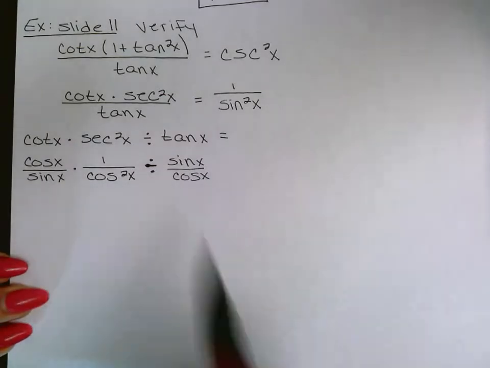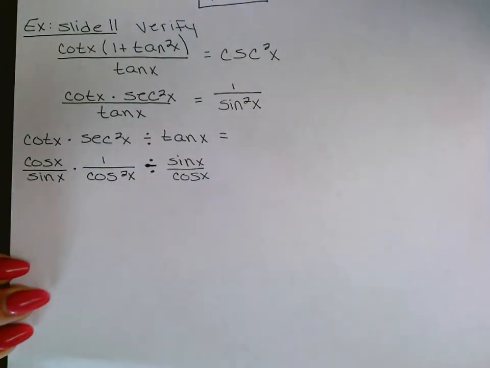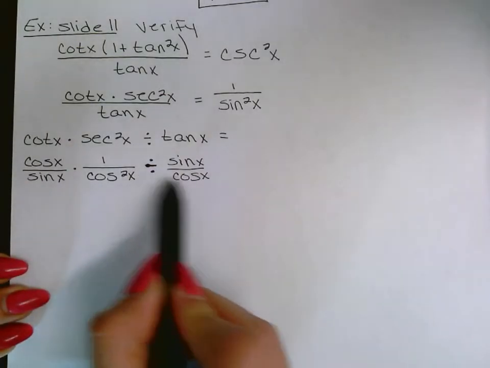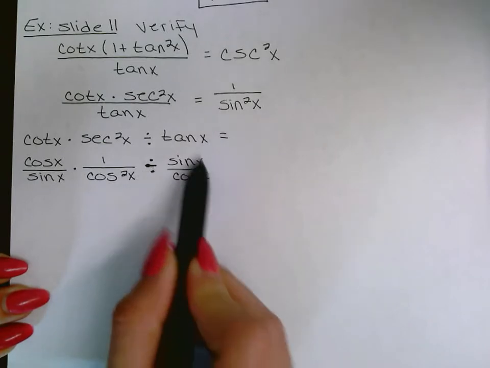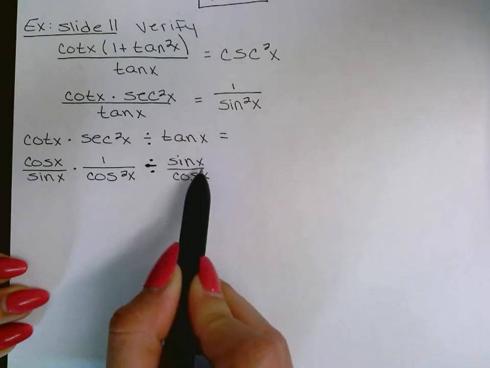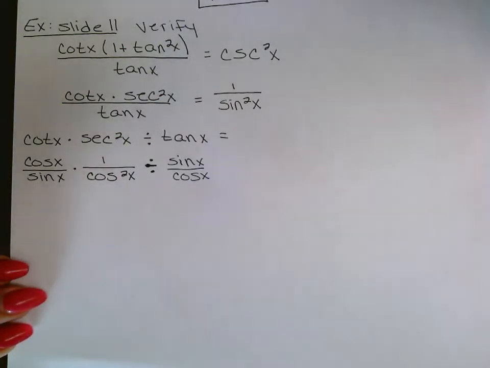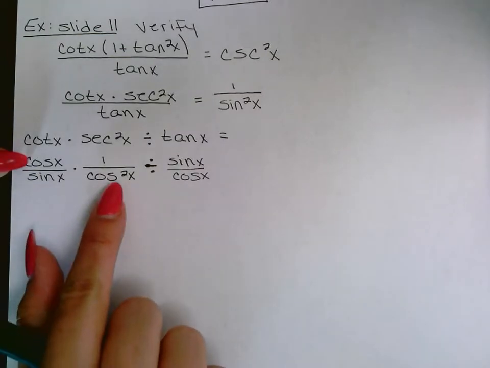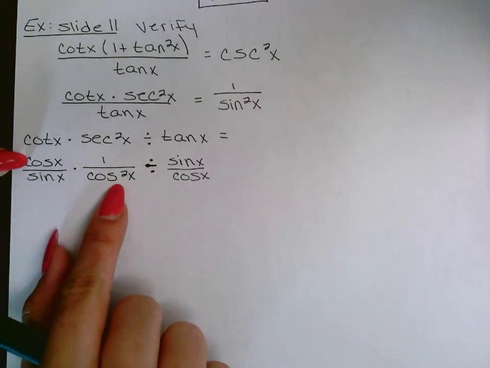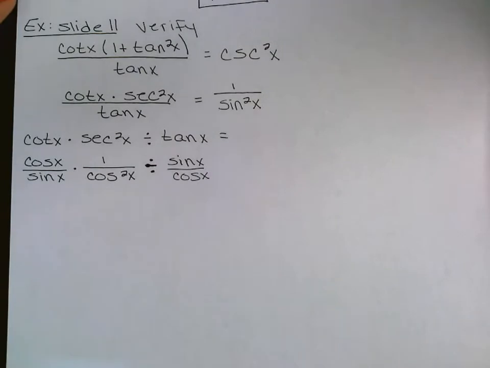So now, again, there's many steps you can start taking. You could either do your keep change flip and say times and flip this one. Or I could start cleaning this. Remember, when you are in the step of multiplication for a fraction, only multiplication, you're allowed to cancel out any one numerator with one denominator. So the fact that I have 1 cosine up here and 2 down here, I can already start cleaning that if you want to.